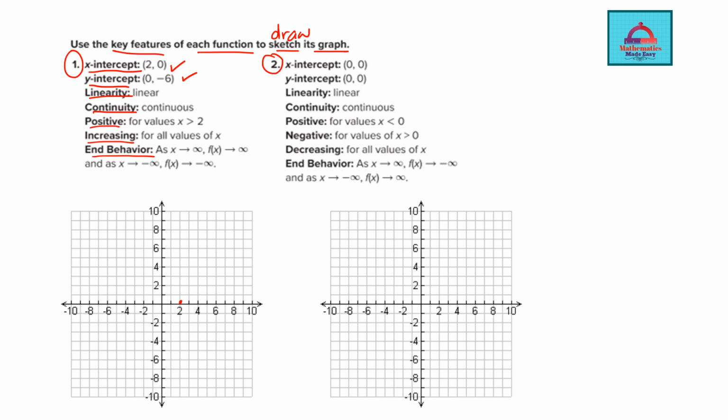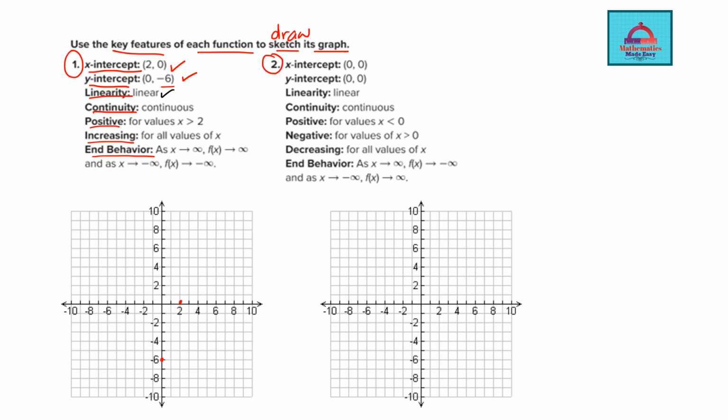The y-intercept is occurring at the negative side of y, that is at -6. So the graph touches the y-axis at the point 0, -6. So I'm going to put another dot at this point. Now we are going to join these 2 points. Given that the graph is linear, we know the graph is going to be a straight line.